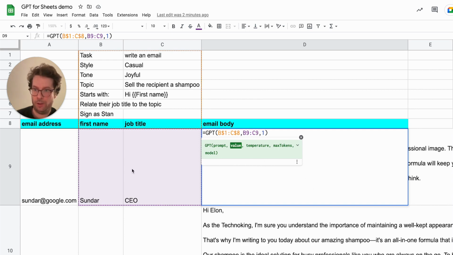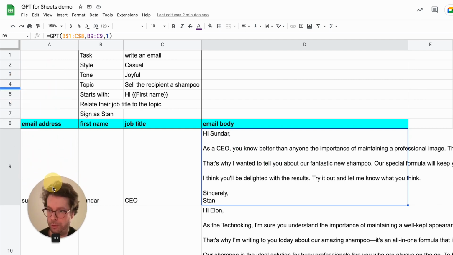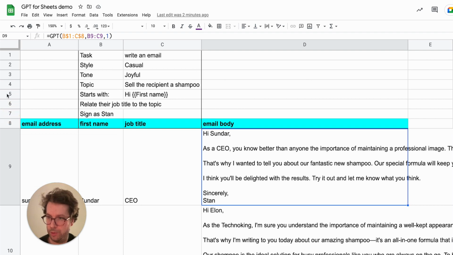And really, the fact that here we have 2 columns for instructions, it's the same column, it doesn't really matter. You could actually lay out your spreadsheet very differently. So for instance, I'm just going to show you that. Let's say that here I will add, oops.